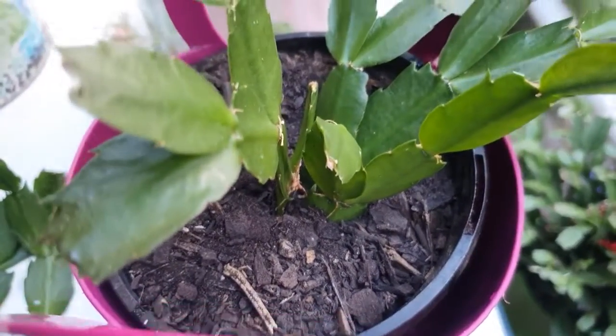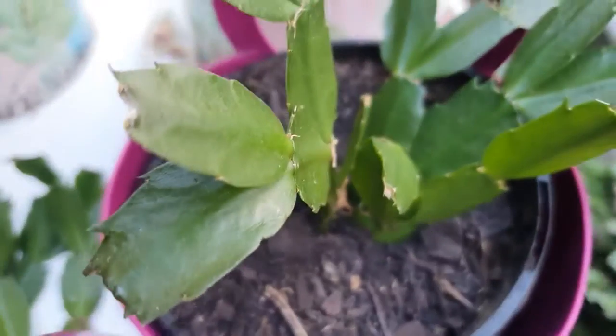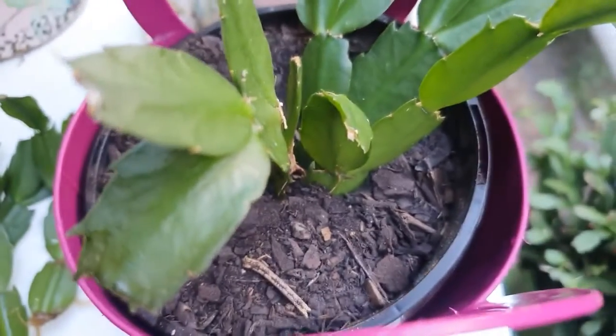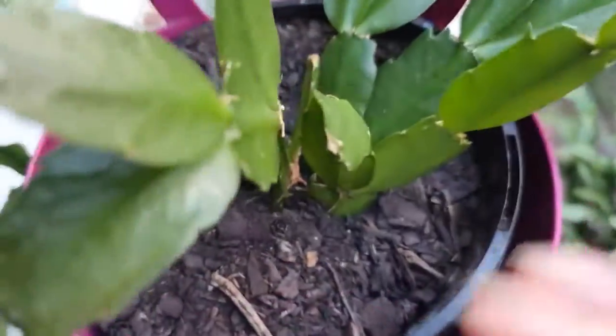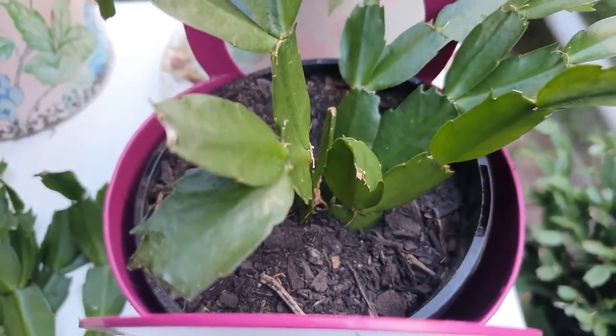So what you do is what you would do with any other repotting of plants. So I'll probably water it every other day in the first week, and then just make sure the potting mix is moist in the coming weeks, and then water as you would water Christmas cactus.